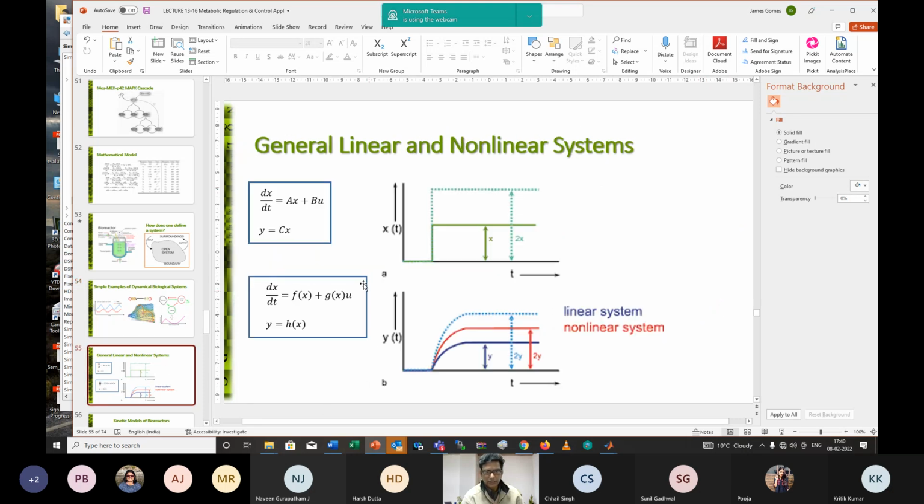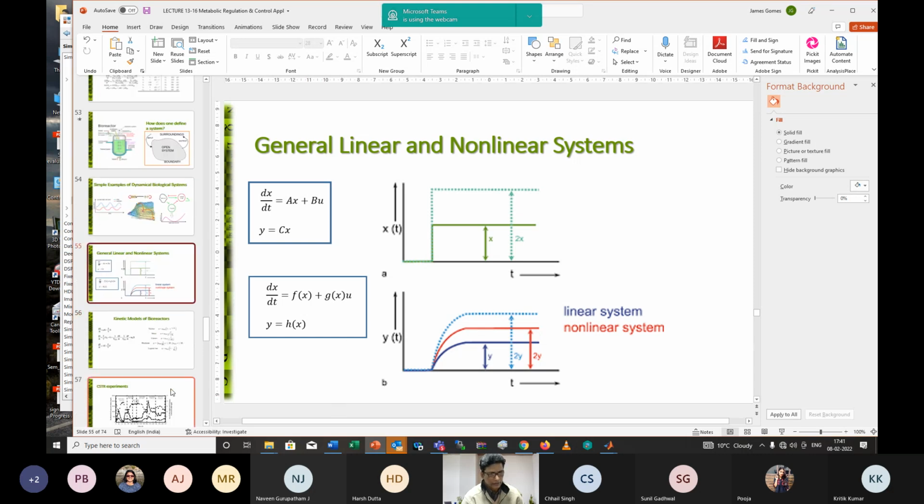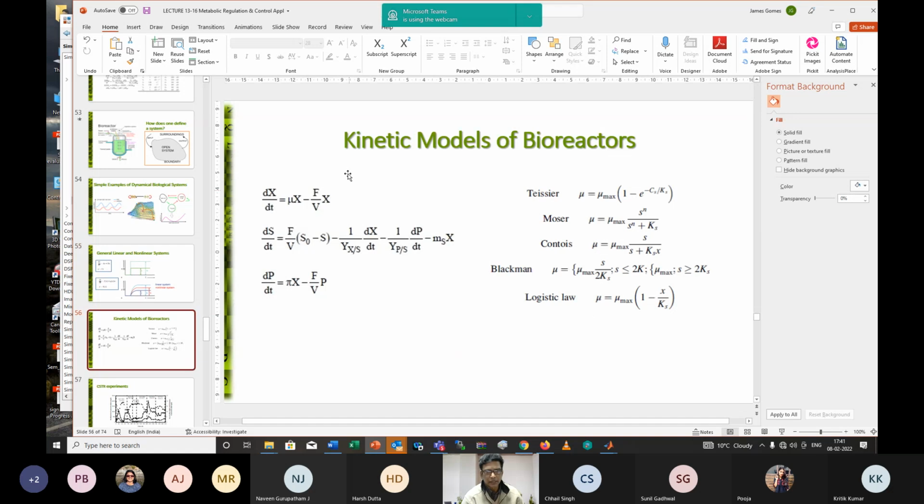There are other situations here which we talked about earlier, and the general format in which you represent these equations is given here. If you have a linear system, then you have a constant matrix. If it is time dependent, it will be A(t), but it is separable from the variables, whereas in this case you can't. And so you will have a kinetic structure F(x) and a transport structure G(x). So there are other models. You have so many different kinds of models. I'm not going into details of this now for this lecture.